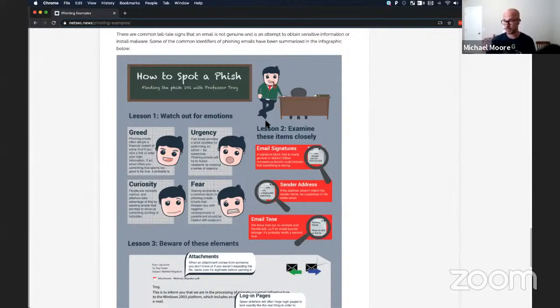So what are some of the things that we can look for to spot a phishing email? The first thing that you can do is look at who's sending the email.